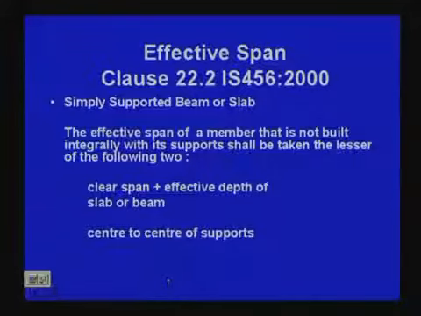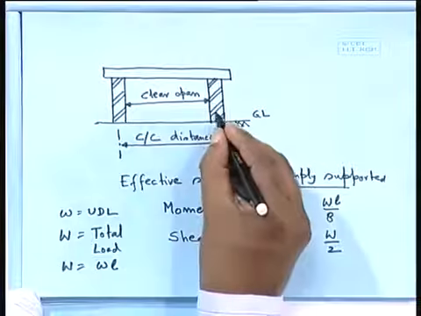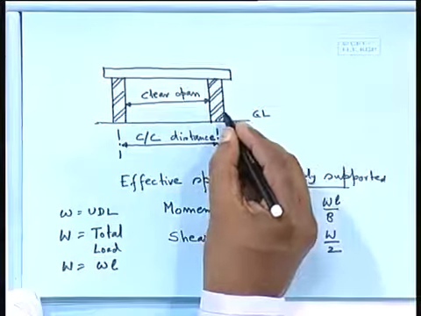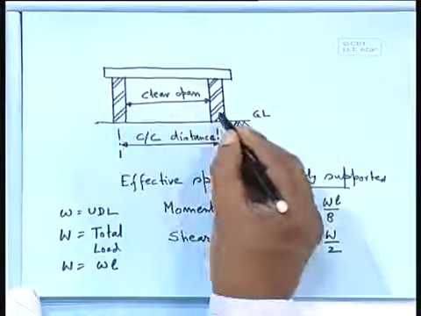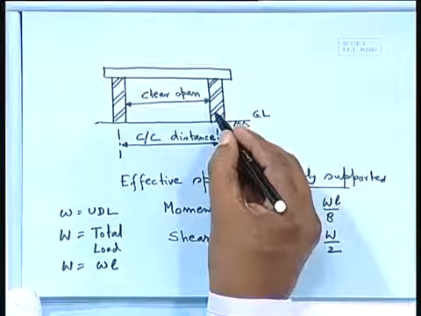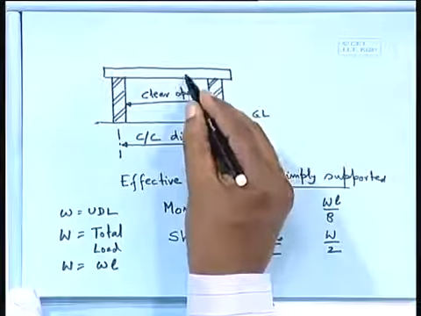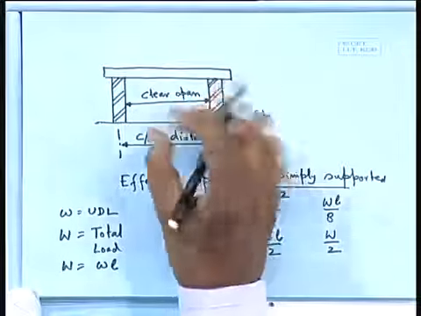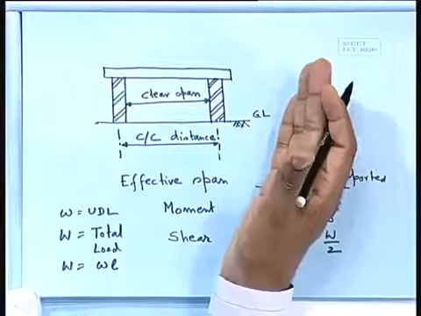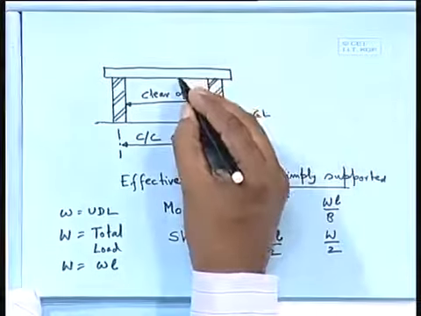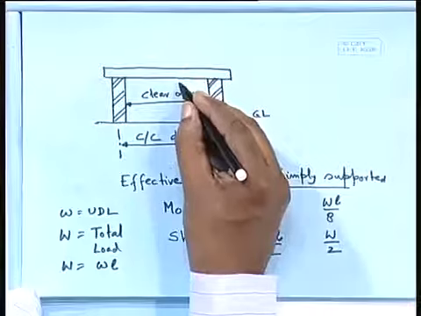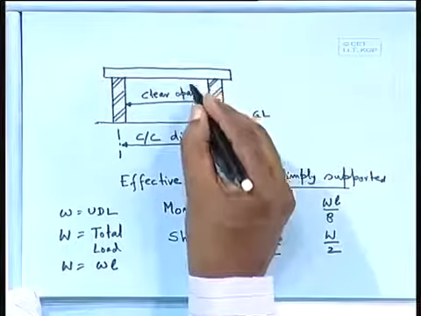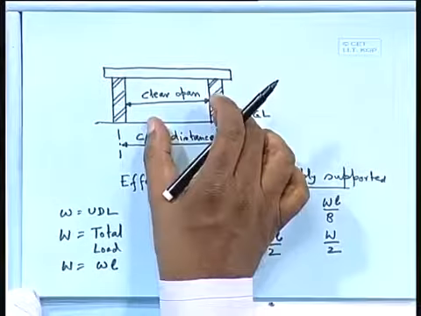So, here if we take, say, 250 millimeter as the width of the brick wall, then we can find out the center to center distance. If the slab depth is, say, 125 millimeter overall, we can assume certain depth, and on the basis of that we can go for calculation of effective span. If the thickness of the slab is 125 millimeter or 150 millimeter, then we can calculate effective depth and find out the effective span.